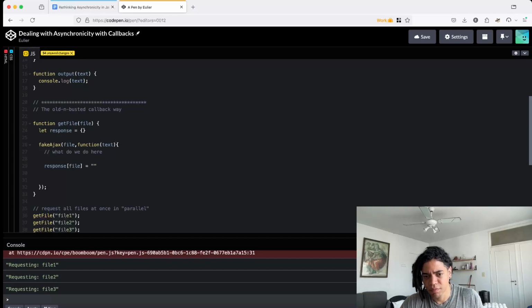Let's talk through how we might choose to solve this problem. When this callback is called, we're going to get a response back. And because of closure, we're going to know which one of the 3 files it came from. Does everybody see that? Because of closure, each one of those calls will be called back. So what I could do is have a handle response function that I call out to with the file name and the text that it got.